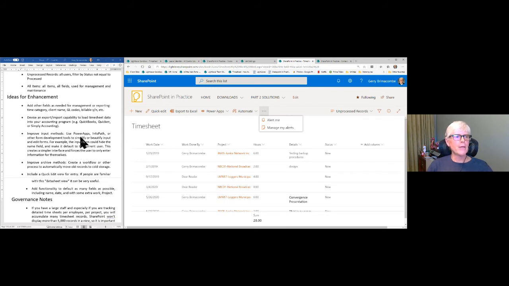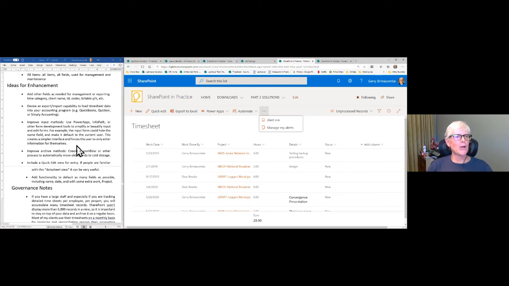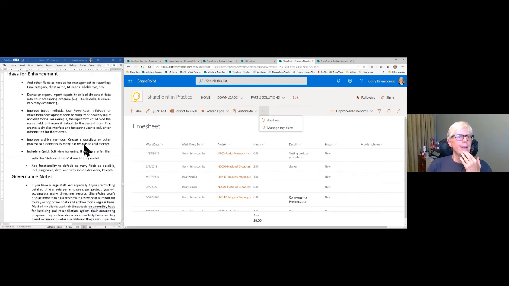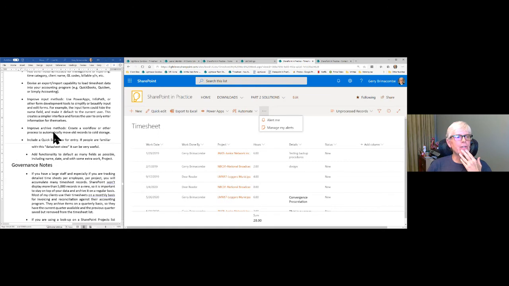So improve the input methods. Sometimes we'll create it with Power Apps or the other word that we're not to talk about, and other tools to simplify or beautify. So for example, you might want to hide the work done by field because it just defaults to the person that's entering. And the archive method: this list can build up over time, especially if you have a lot of people entering things into it.